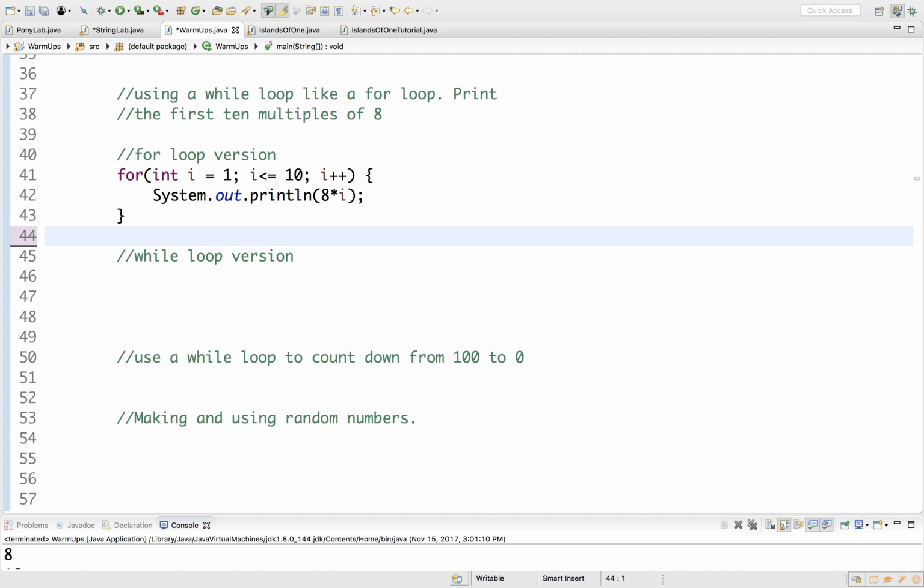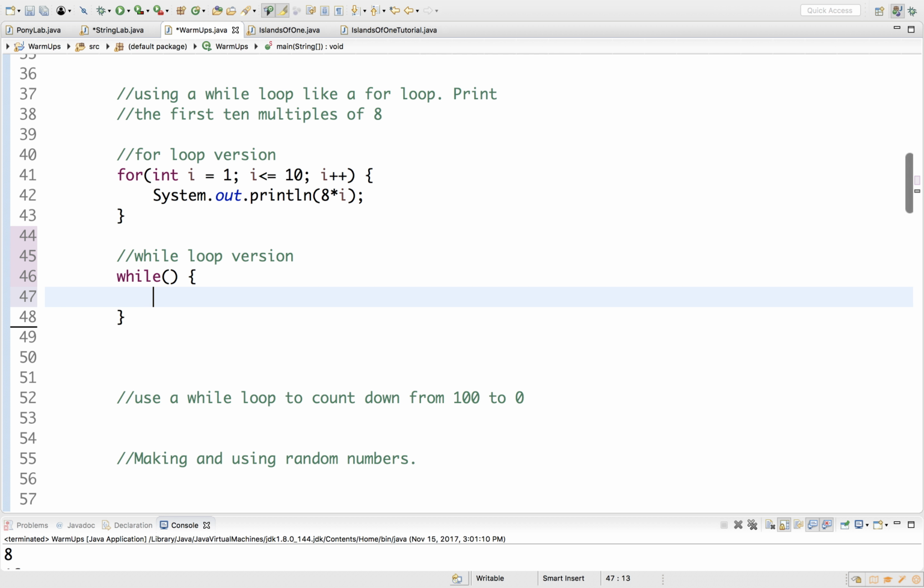Okay, so how do we do this as a while loop? Okay, so remember, while loops are actually a little bit different than for loops, but they can behave like for loops if you want them to, okay? So here's the deal. The structure of a while loop looks like this: while. That's all it does, okay? And just like a for loop has a body, a while loop also has a body. A for loop's guts in here, like parameters, whatever you want to think of these as, is quite a bit more complex than a while loop. Inside the while loop, we just need a Boolean expression.